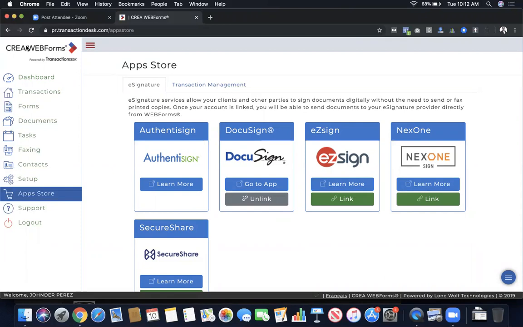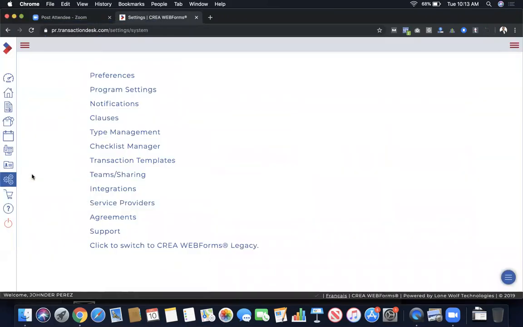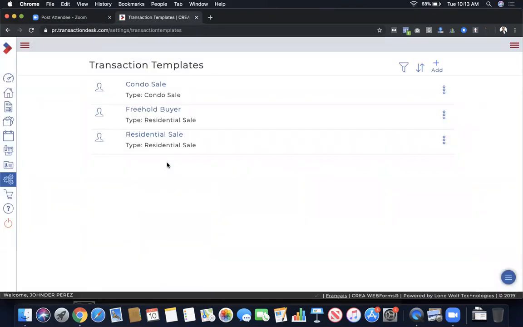So what we're going to do on your screen is click on the hamburger menu again so that this expands. Click on setup. Click on the setup button. Once you click on the setup button, you're going to see this menu here. If you're here with me right now, click on transaction templates. The process will be the same for Treb Instinet Authentisign. It's going to be the exact same process, as you'll see later.